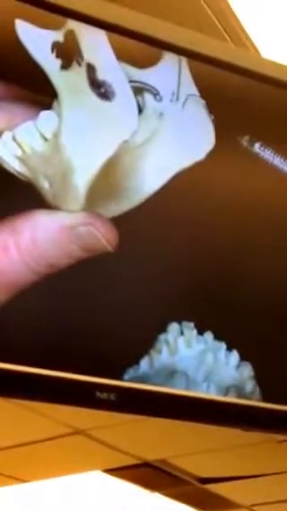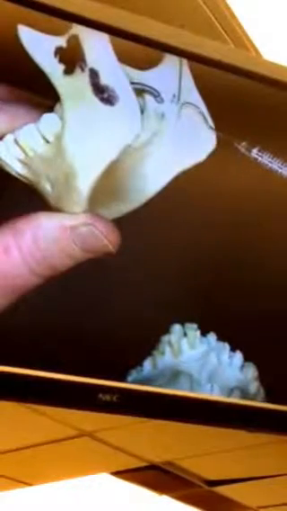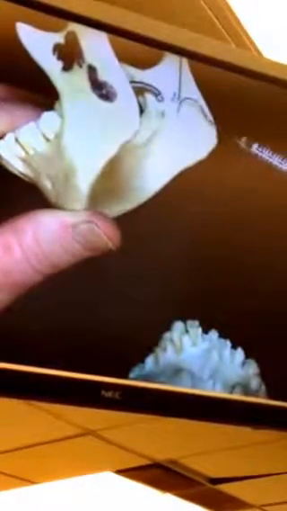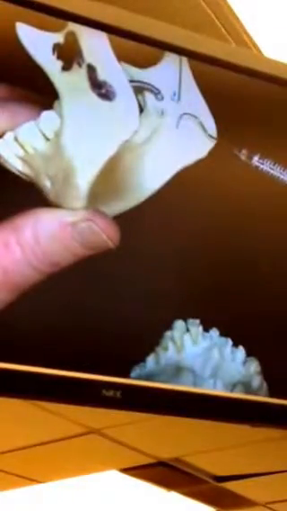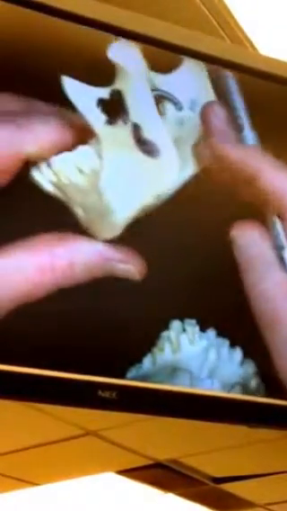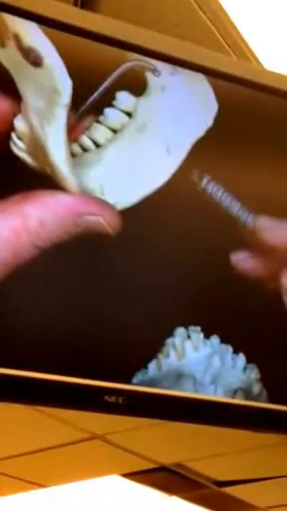There's a notch coming down from that opening, from that mandibular foramen. That notch is there because during development of the mandible, a branch of the inferior alveolar called the mylohyoid is coming down there. And this will run down underneath the mylohyoid muscle, which is attached to this ridge here on the inside of the mandible, the mylohyoid ridge.